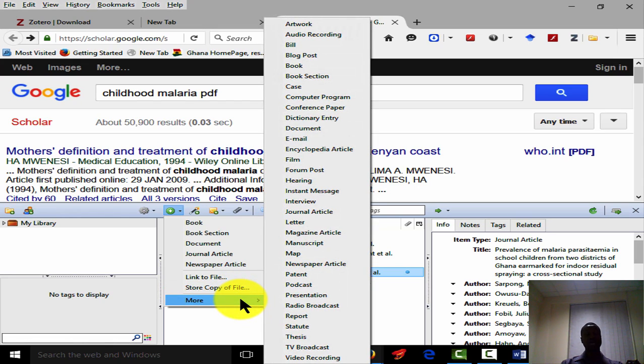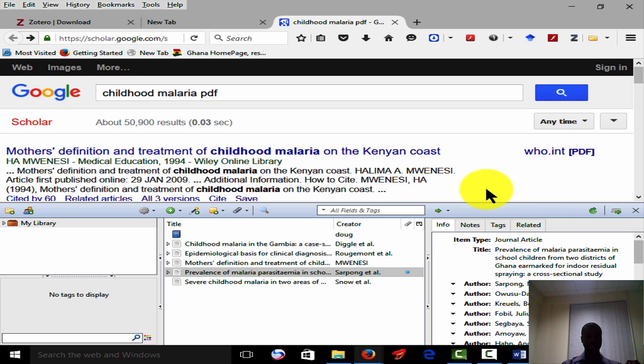when you look at these, where you can add a particular resource, you realize that when you come to the more, you have various or many other types of things that you can actually save in Zotero, from artwork, audio recording, presentation, what have you, video recording, TV broadcast. We can all read it. Yeah, so it's also telling us something that anything we use in our work can be referenced. Do you understand it? Almost everything is here. If it's an interview, we can still reference it.